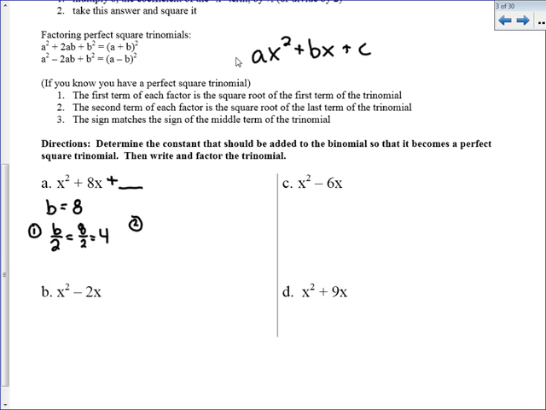So we're creating a perfect square trinomial. We're completing the square. You take whatever half of b is, and you square it. So half of b is 4. So what we're really doing is we're taking half of b and squaring it. So we're taking our 4 and squaring it, which gives us 16. So take whatever b is, divide that by 2, square it. So this is really the number that we're looking for kind of as a whole. It's b over 2 squared.